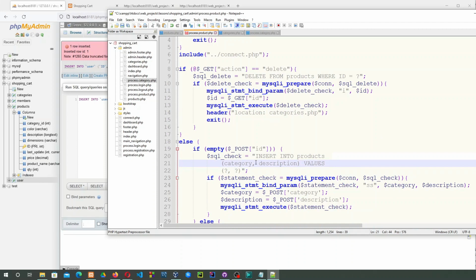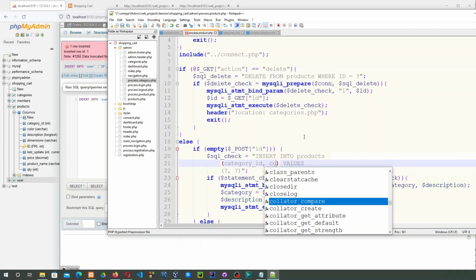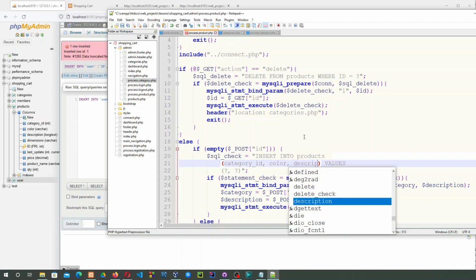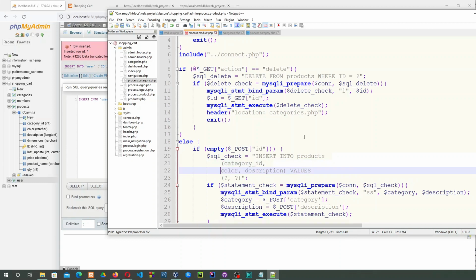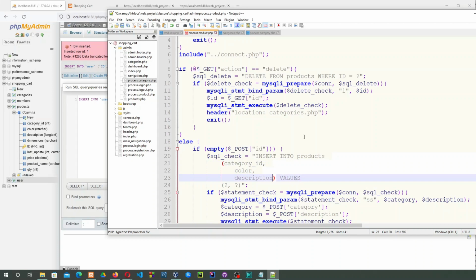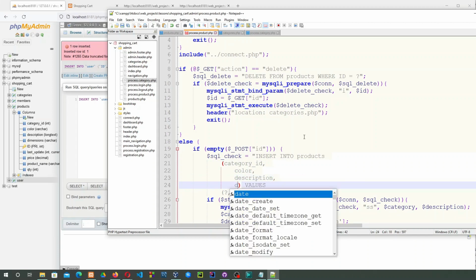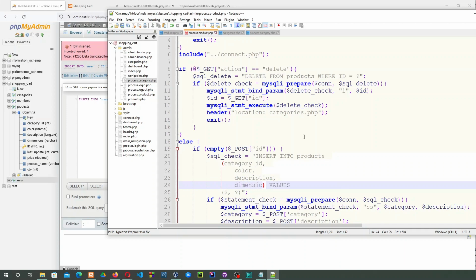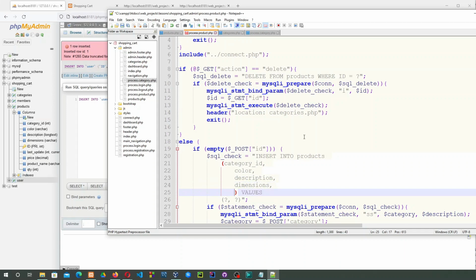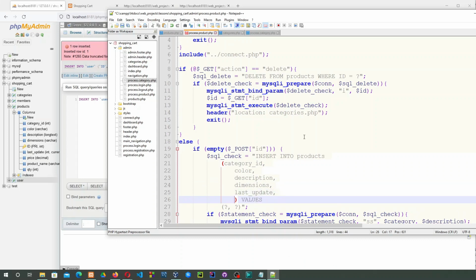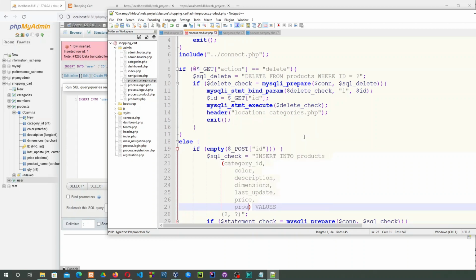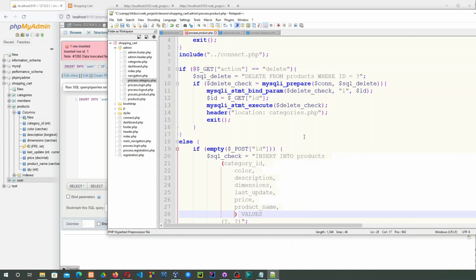Category ID, color, description, dimensions, price, product name, and last we have quantity.